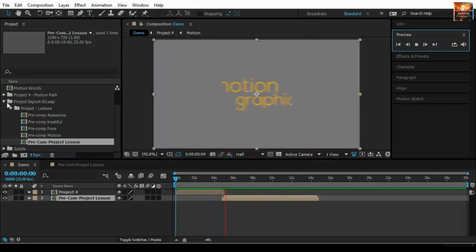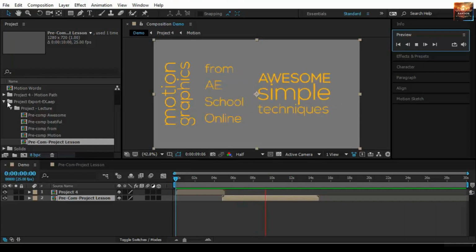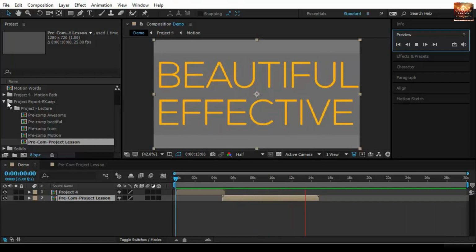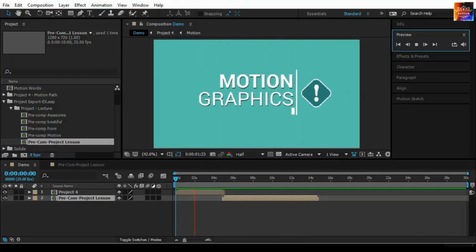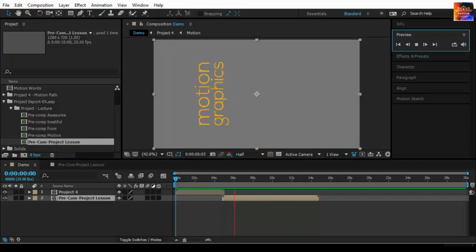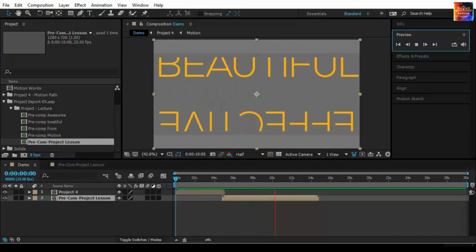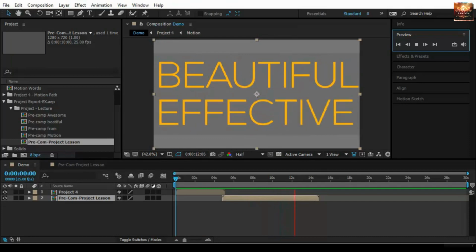Here you are. This is the way to import a project inside other projects in After Effects, and you can create your demos, and it's very useful. Unfortunately, there is no dynamic link between two projects in After Effects, at least as much as I know. You cannot link two projects or two compositions dynamically in two different files on your storage media.